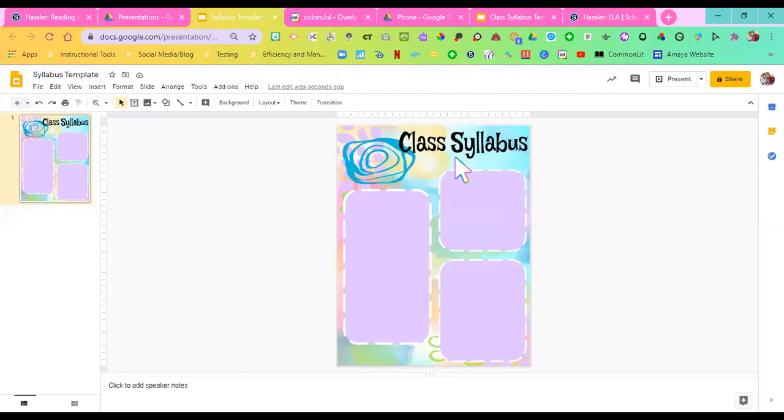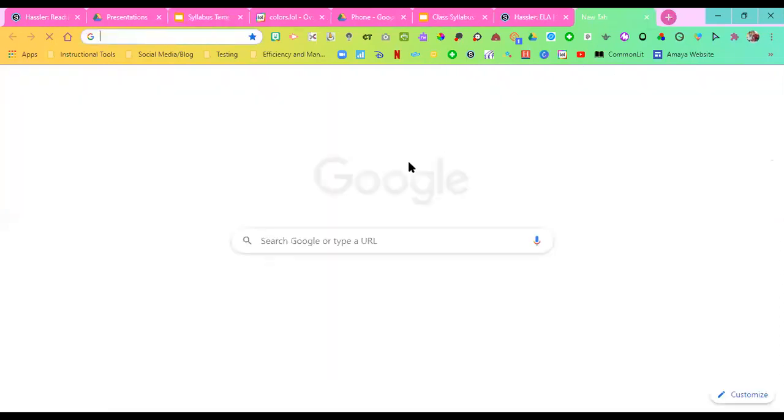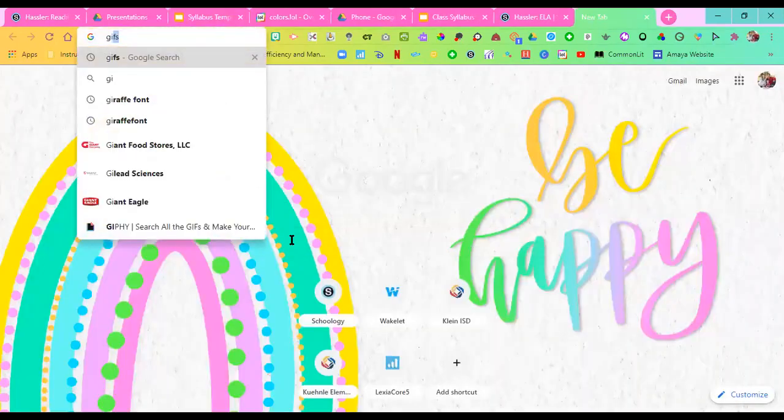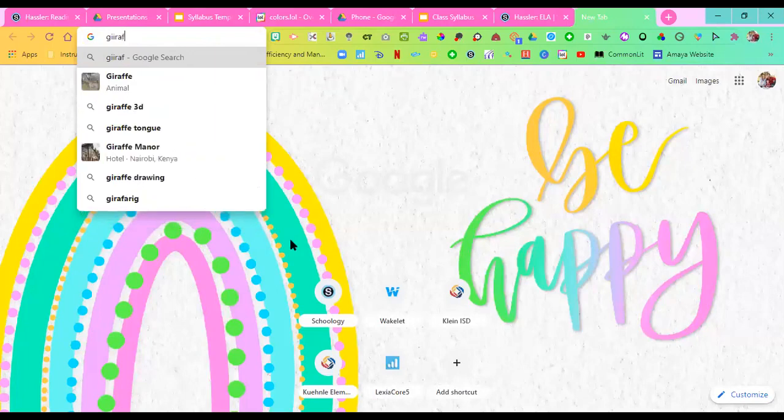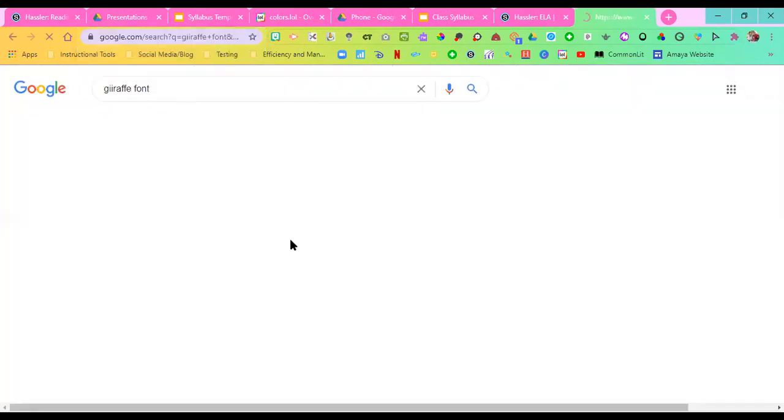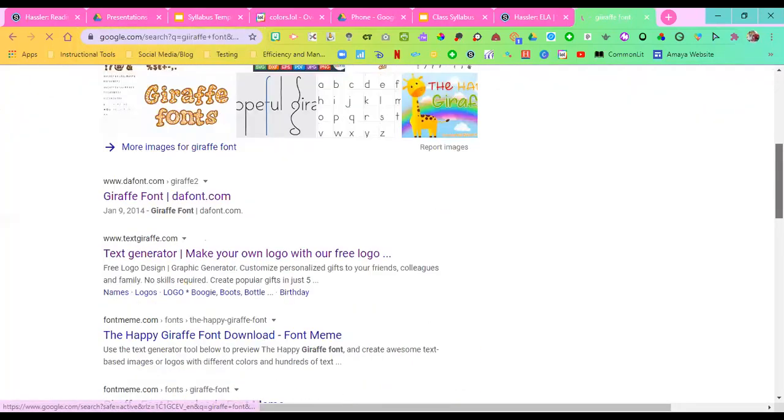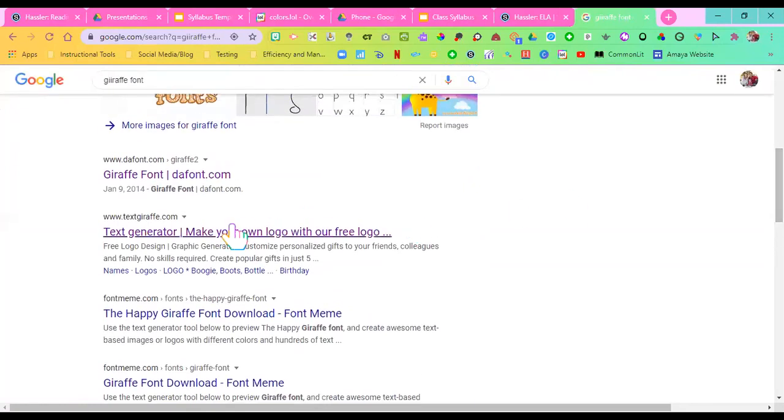So I like that. Now I'm gonna show you how to do it with the font Giraffe. So what you'll do is you'll go to Google, and I think it's called Giraffe Fonts. I might be wrong. Text Giraffe. Okay, it's Text Giraffe, sorry. So textgiraffe.com.